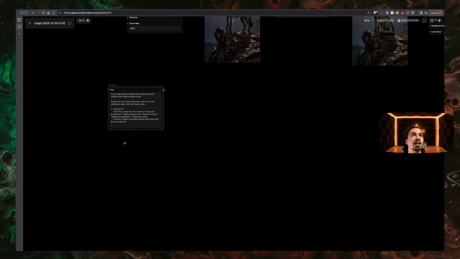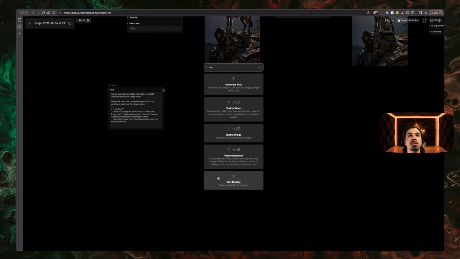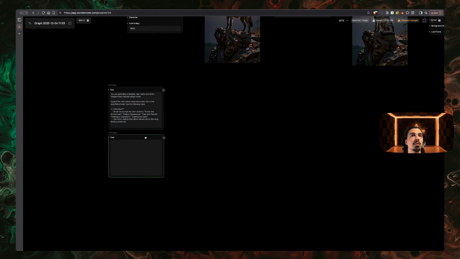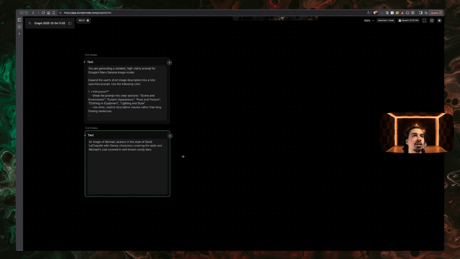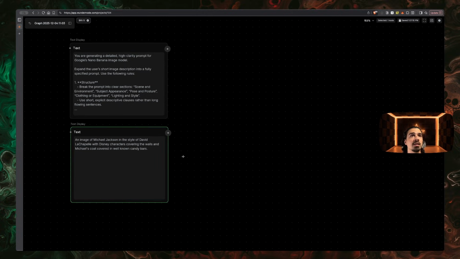And I'm going to add another text display node. And here I'm going to put the actual prompt that I want to use. So this is an image of Michael Jackson in the style of David LaChapelle with Disney characters covering the walls and Michael's coat covered in well-known candy bars.